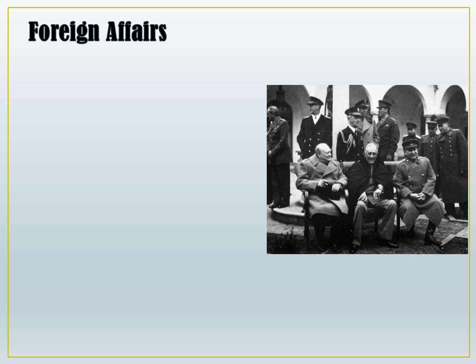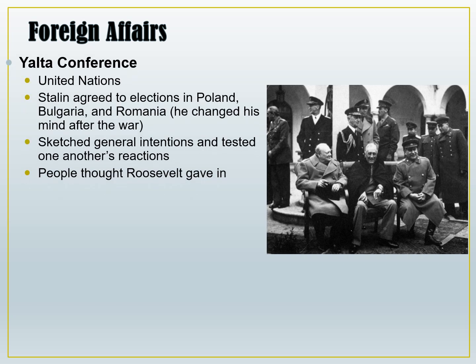Let's take a look at some foreign affairs in this. We talked about this a little bit last time, the Yalta Conference. This was a meeting of the big three. They're listed there left to right: Churchill, FDR, and Stalin. And they met to kind of talk about what to do with a post-war Europe. This is also where they agreed to start the United Nations, and of course that was FDR's plan. And he really had to side a little bit with Stalin because he wanted Stalin to be a part of this.